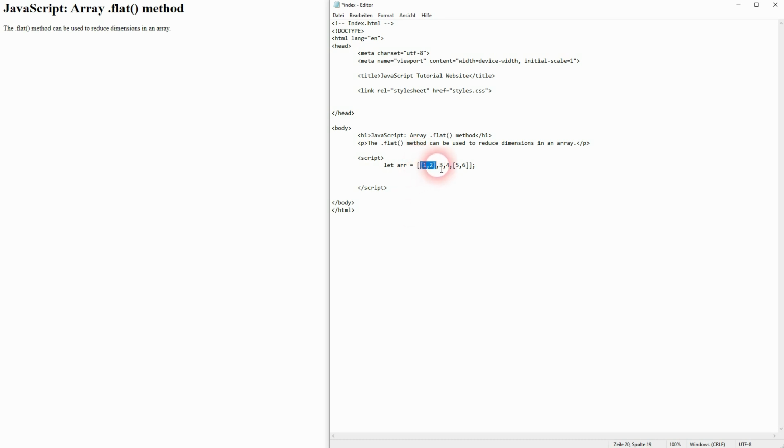And if we want to get rid of the dimensions, we can just apply the flat method to the ARR. Well, let me add here as a comment the expected output. So if we would display the array, it would simply be like the original. And after adding the flat method, these outer dimensions would be gone. So we would have reduced the two-dimensional to a one-dimensional array.